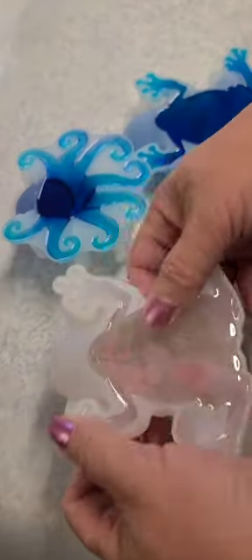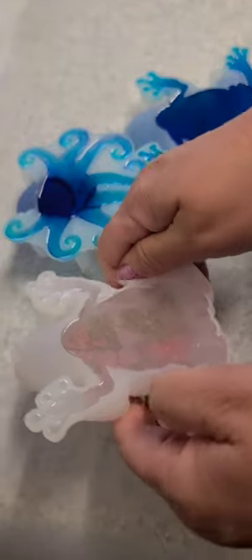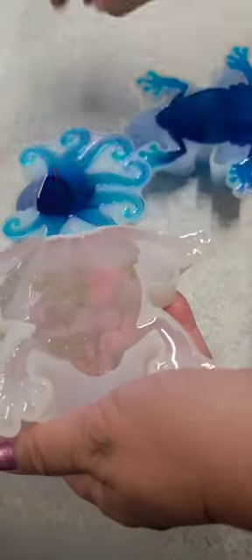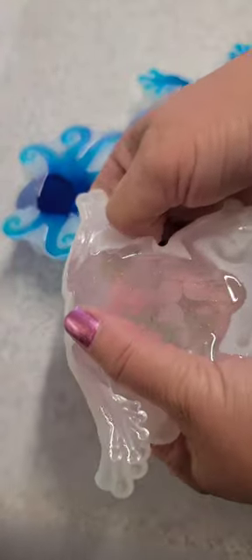Good morning! I am so excited to demo these today. Let's see how they turned out with the new little eyeballs. The eyeballs I have in here are glass — they're not the little plastic ones you get at Dollar Tree. They're pretty awesome. Come on little froggy — I love this pink frog so we're going to do her first.